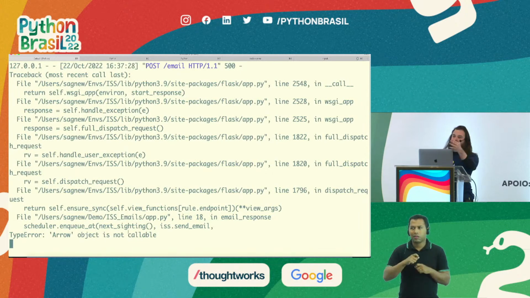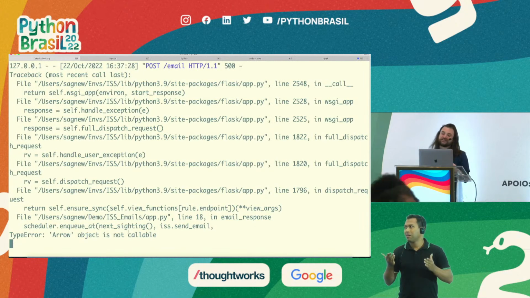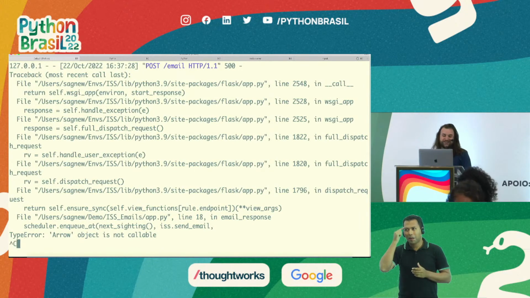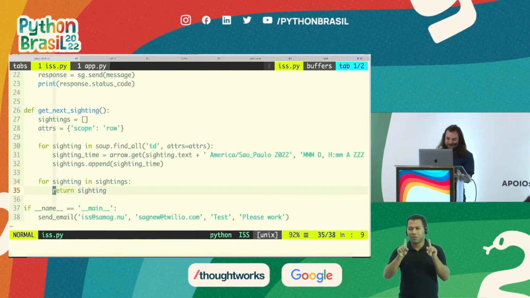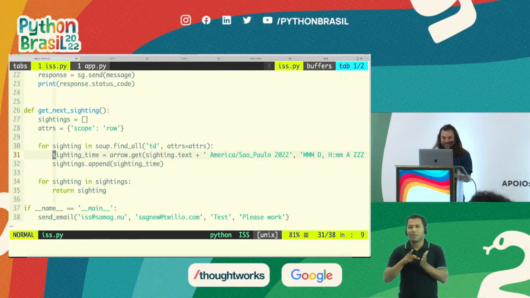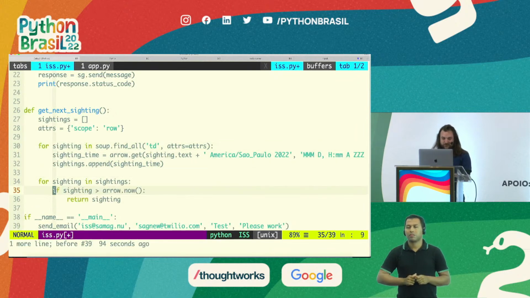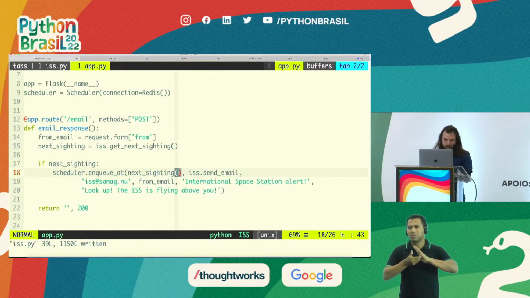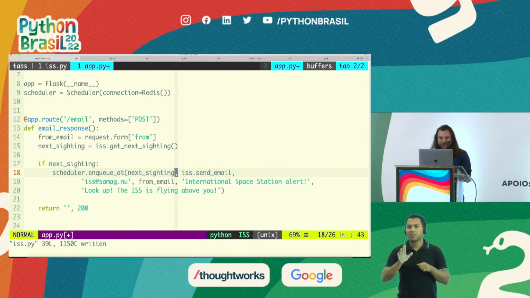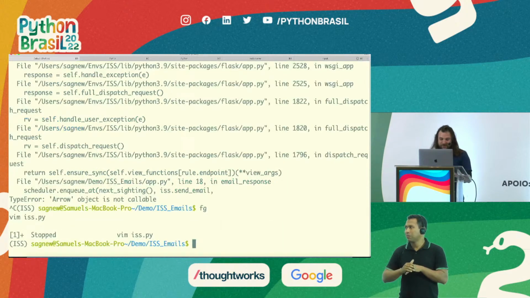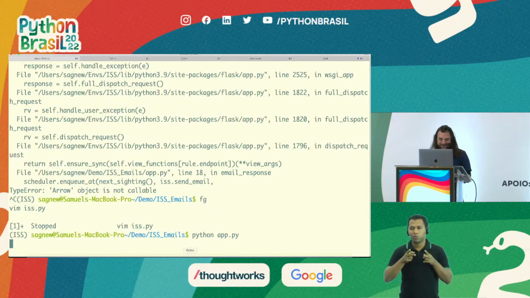Oh, now I see what you were saying. I put the parentheses. I thought you were saying I was missing parentheses, but I have parentheses there that aren't supposed to be there. Okay, cool. Yeah, that makes a lot of sense, actually. So I didn't need to remove that, that's for sure. Oh, yeah, because I already called the function, so I was used to typing that after I called the function. All right, cool. So now it should work.